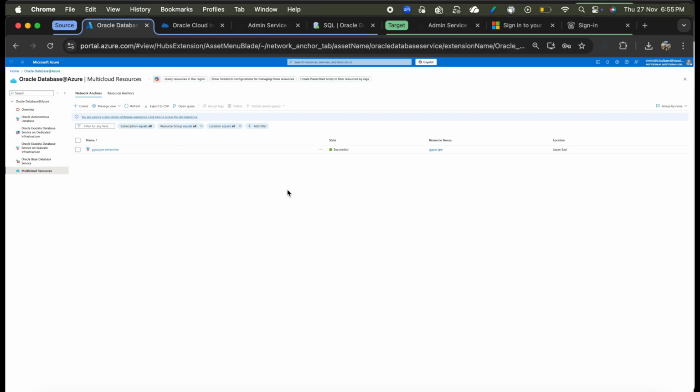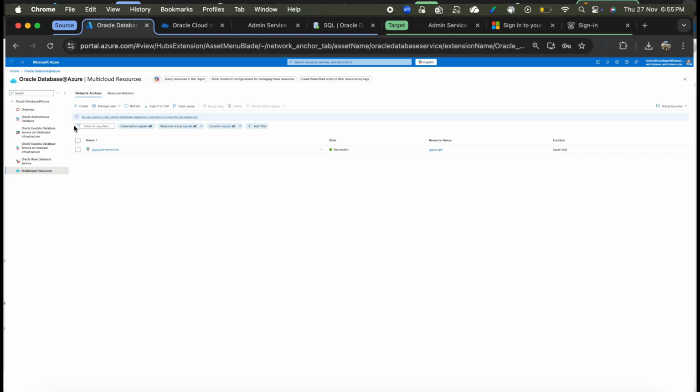So once the resource anchor and the network anchor are created, the next step is to go to the OCI console and start creating your Golden Gate deployments. Right now, the deployment has to be created from the OCI console, but soon the option will be available where customers can create it easily and directly from Azure portal as well.